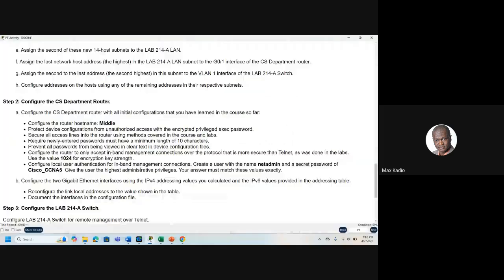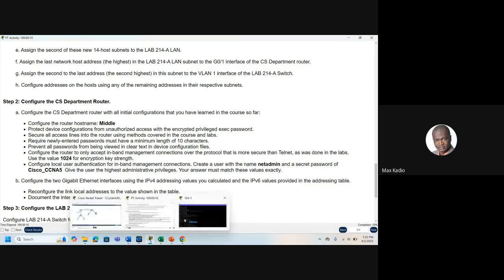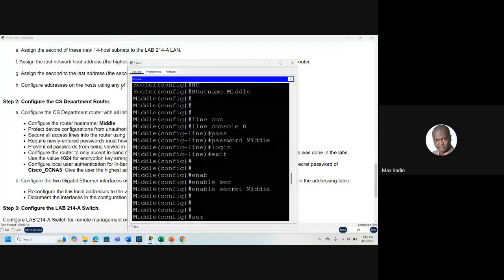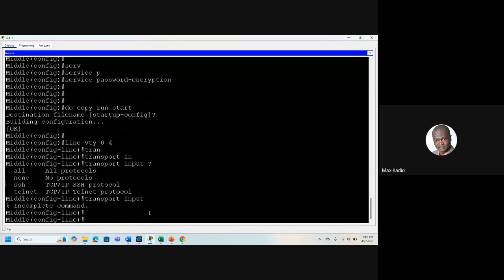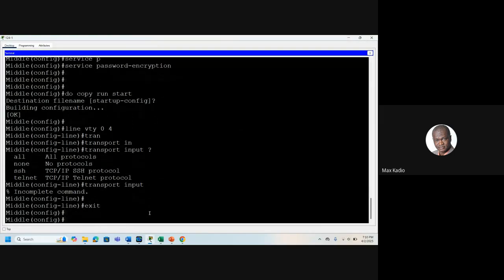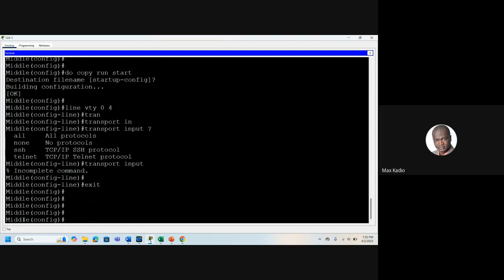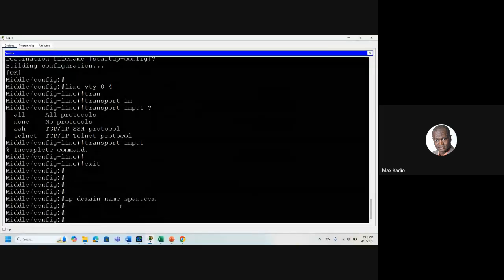So let's check the questions. We didn't specify anything, so I can use anything. So first thing first, you must change the router name. It shouldn't be the default name, that is Router. We did change already. Then IP domain, step 2, configure the IP domain name, and you add a name. If they say use cisco.com, you use it. If they don't tell you, you can create your own. Usually we use cisco.com. You press enter. You see there is no error.